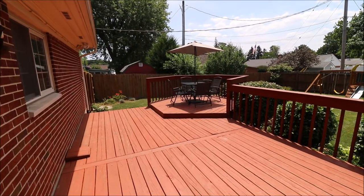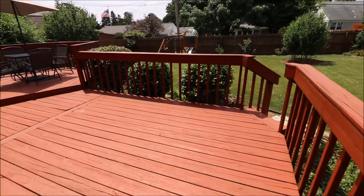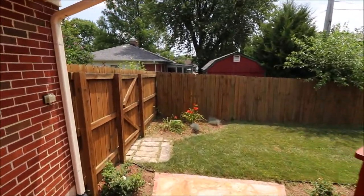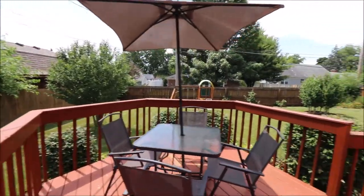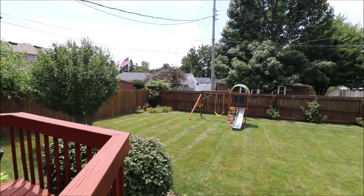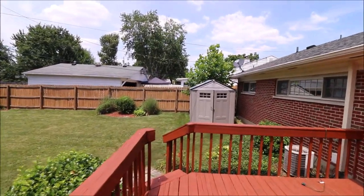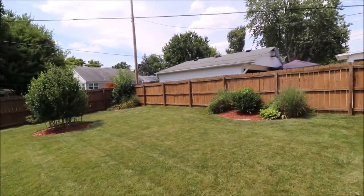Just stepped out of the kitchen at 4131 Lefevre Drive here in Kettering. This is what I like — huge deck back here, really, really nice. Two-tiered deck with a spot set up over here for table and chairs. This privacy fence really has to be seen to be appreciated — it's in really, really great shape. The landscaping again is impeccable, fully privacy-fenced backyard. And over here to the right facing off the deck, we've got a storage shed also. Just a really great space — plenty of privacy, great space to entertain.